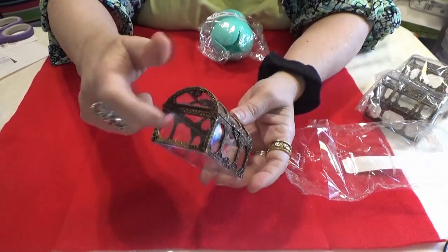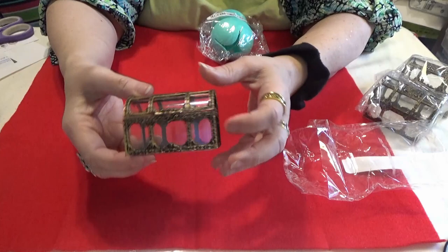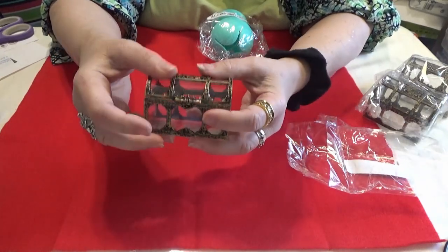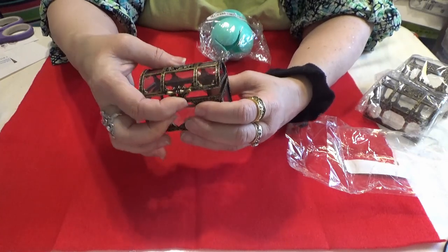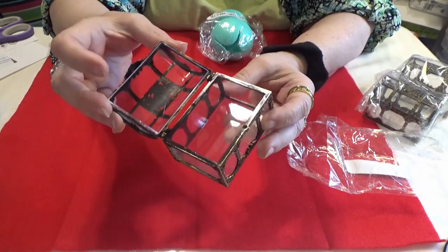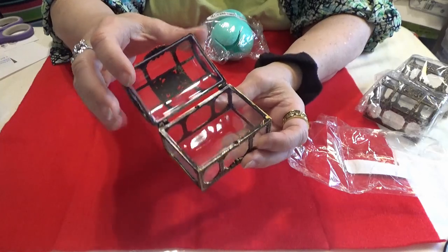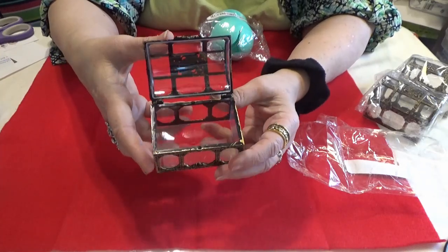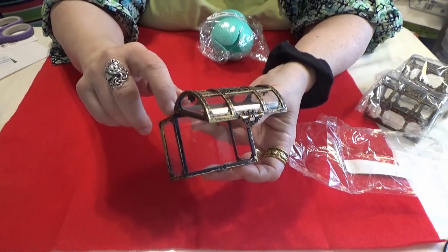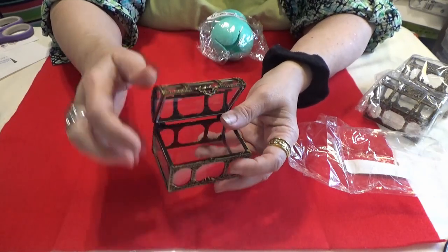There's clear plastic in there. And it has a little tiny latch. It's just a pressure close. And they do open, and they're like little treasure chests. Wouldn't this be neat to put a gift in? It's plastic. It's not metal. And it's clear plastic in between.